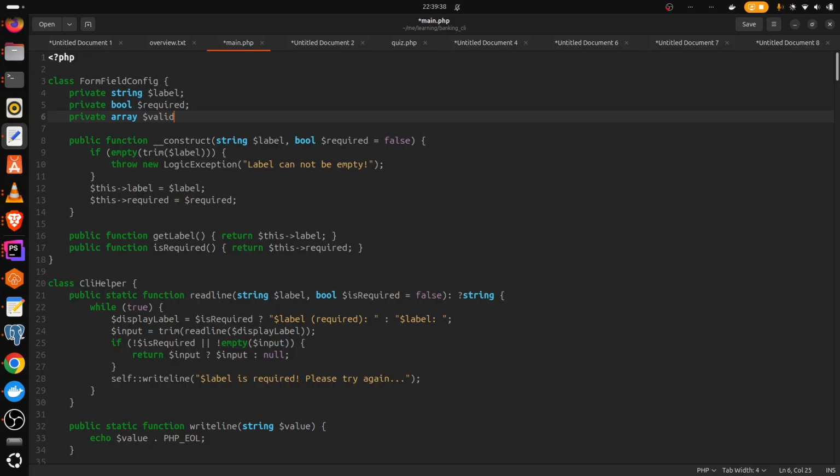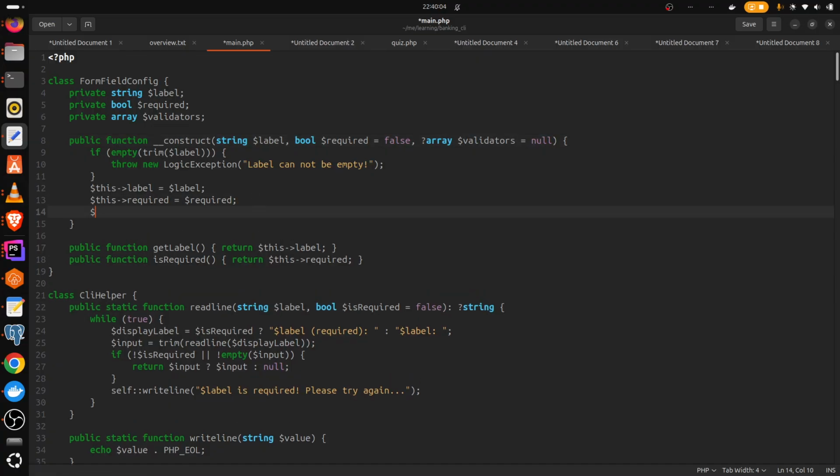Okay, so we'll have this validators, right? It should be an array, and it can be passed optionally here. So we'll do a question mark there, which would say it's optional, validators, and if you don't pass it, it will be null by default, right?